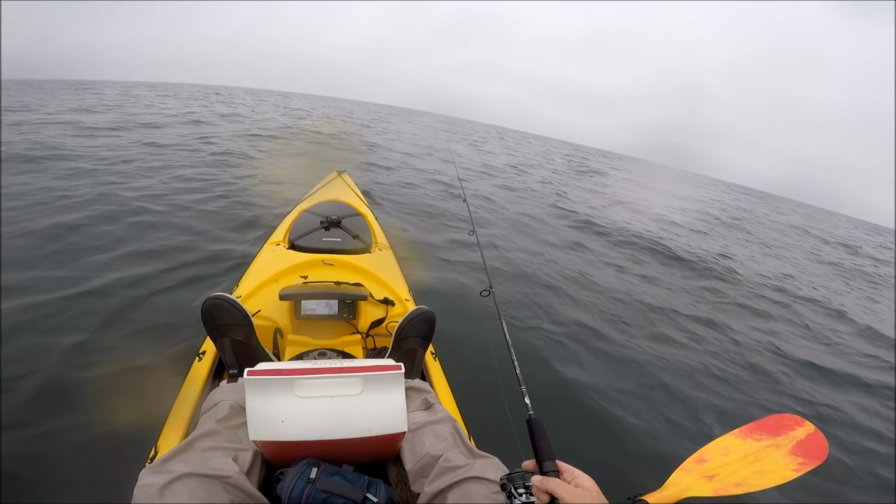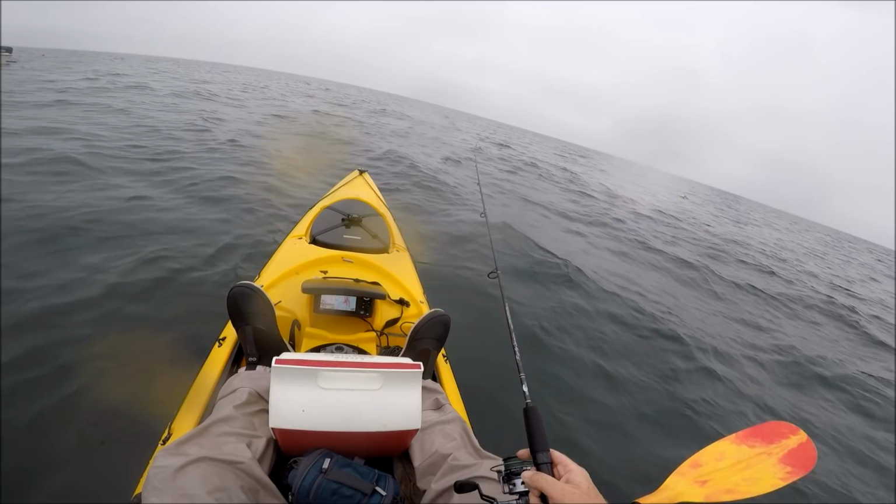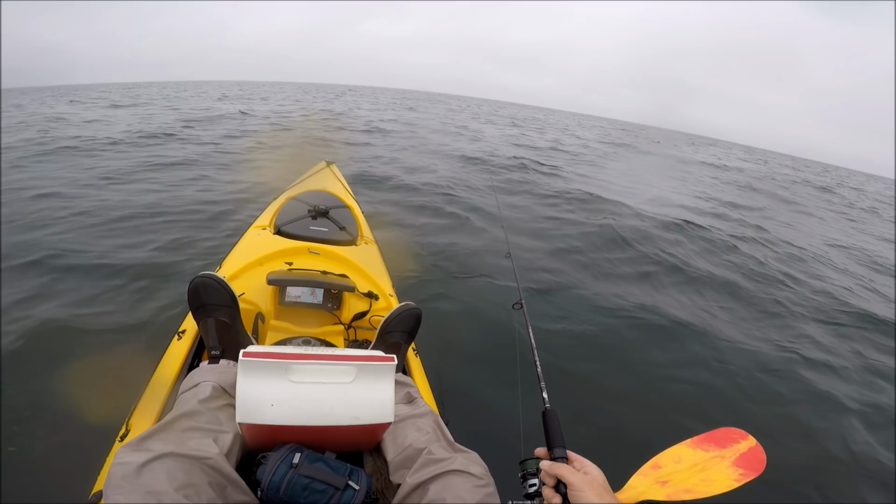So you see, I didn't get hit right away. Normally I do when I'm right on the structure. So I move the jig just a little bit there. Maybe I'll move it a little bit more there. Just moving it because I didn't get hit for 30 seconds or so. Move it a little bit. And then I feel some taps and get into business.